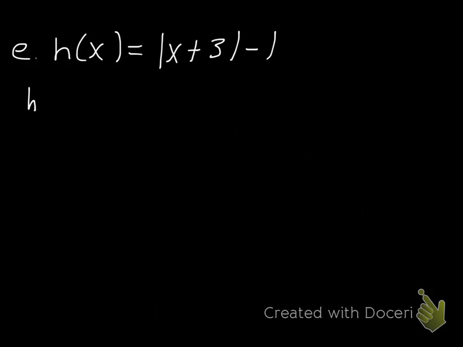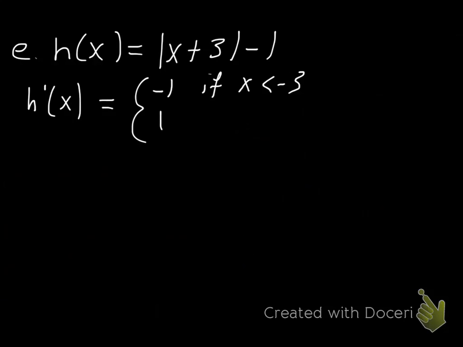Another parent function from pre-calculus and also college algebra was the absolute value function. So where you're going to take an absolute value function, and the plus 3 is going to shift it left 3, and then the negative 1 is going to shift it down 1 unit. When I take the derivative, it is going to be equal to negative 1 when x is less than negative 3, because the inside of the absolute value would be negative, so we need another negative to compensate so that the negative and the negative cancel out.